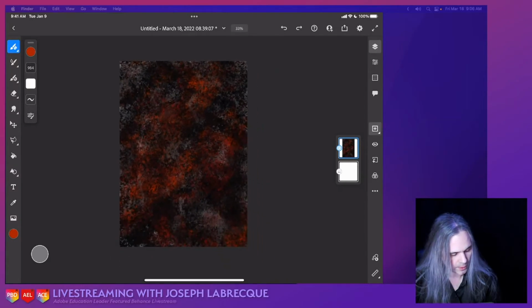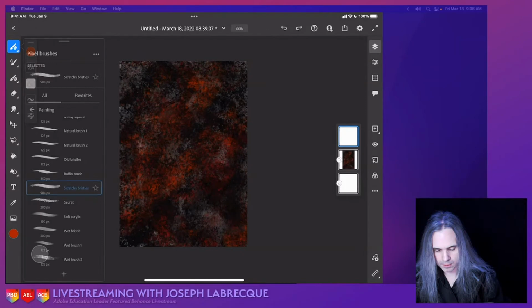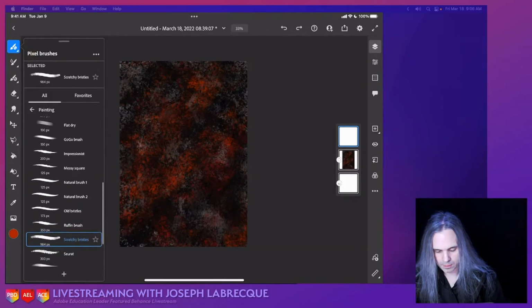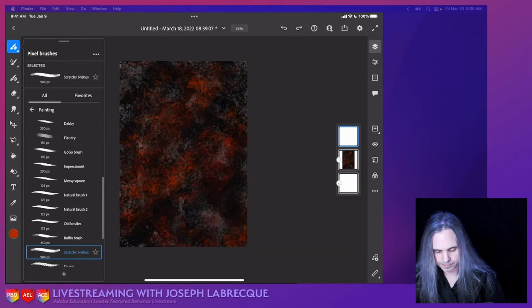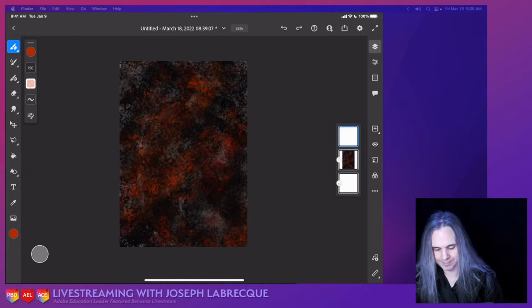All right, let's go ahead and create a new layer. Oh, there's a go-go brush. Let's try out the go-go brush. What does that look like? Oh yeah, it does go-go.